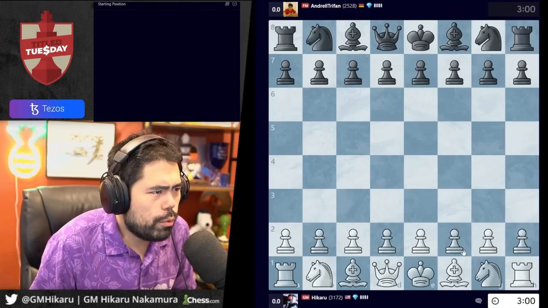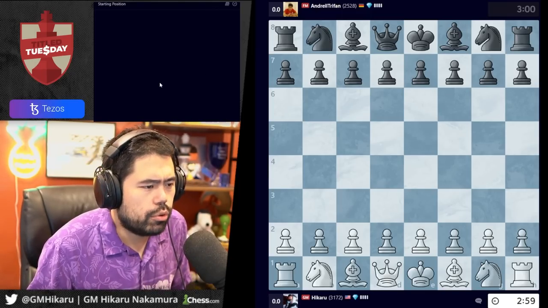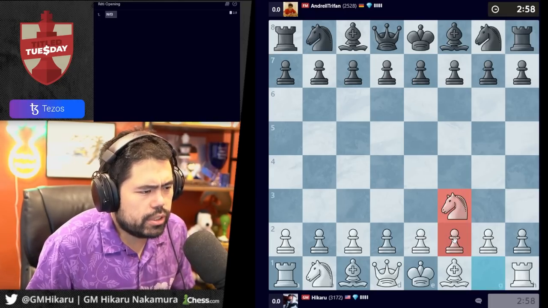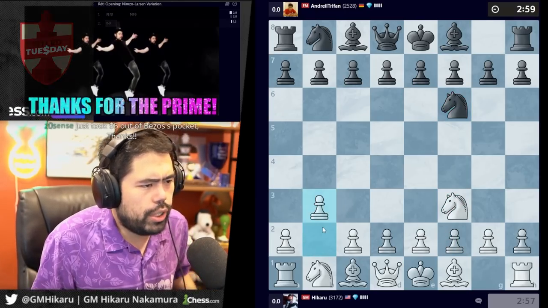All right, here we go. Round number one. Playing Andrew's Trifling. I got to minimize chat, of course. Not allowed to look at chat. Okay, let's go knight f3 here. Gonna keep it simple. Let's go b3.